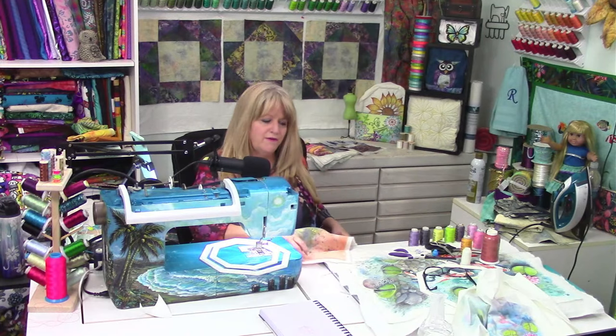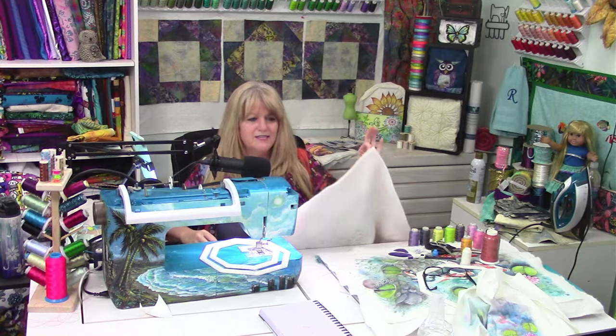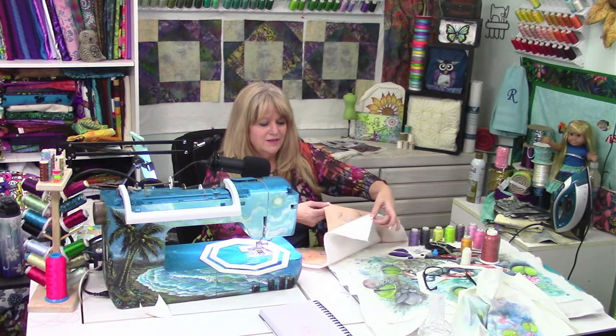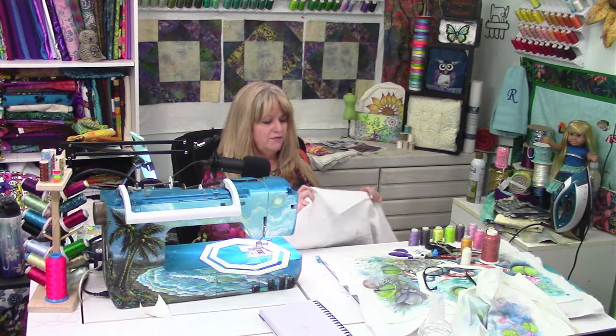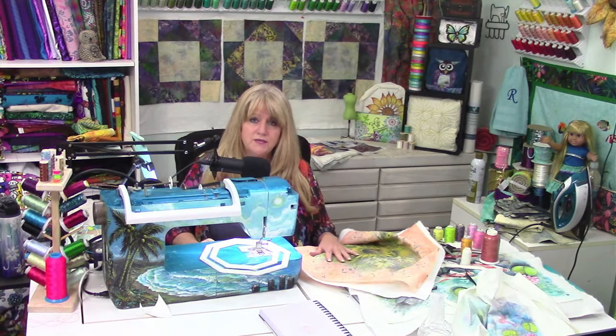I don't use safety pins to secure my batting to my fabric either, because bamboo batting is super static clingy. So that's all that's holding that on. It is amazing how well they hold together, if you feel that you need to have your fabric stuck to one another.